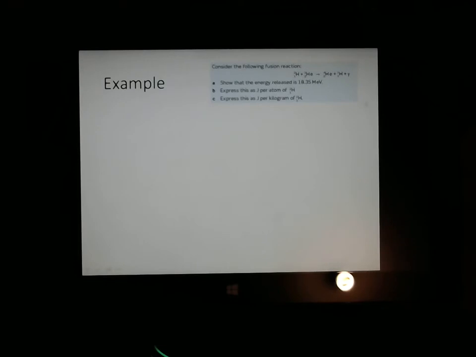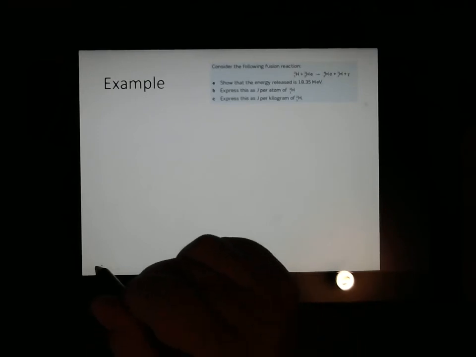If you see a question that reads, show that the energy released is this, or show that some number is true, you can be basically certain that I need to use that number at a secondary or third part of this question. So, we need to show the energies released. We have a H2 and a He3, so we're going to need the isotope masses for those first.